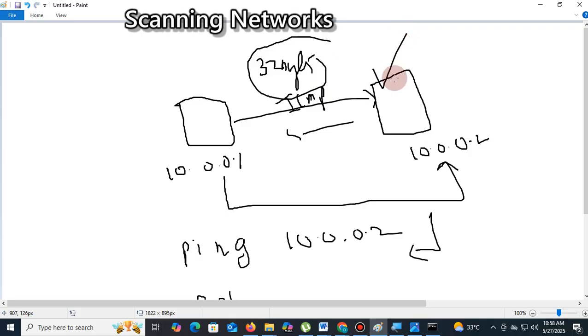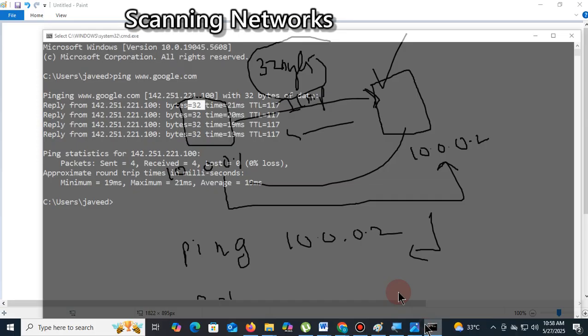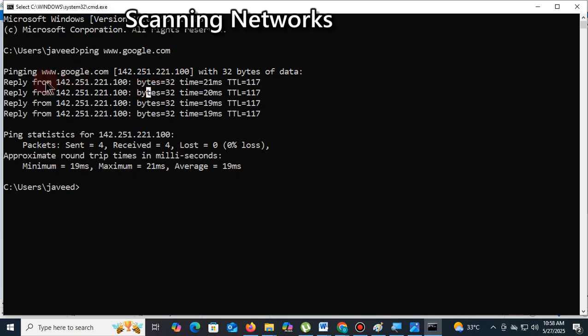If the computer is live, meaning working and active, it will receive the packet and reply. This is the reply, and 32 bytes are received. Got it or not? If the computer or device is not active, what happens? I go here, type ping and an IP address, say 192.168.